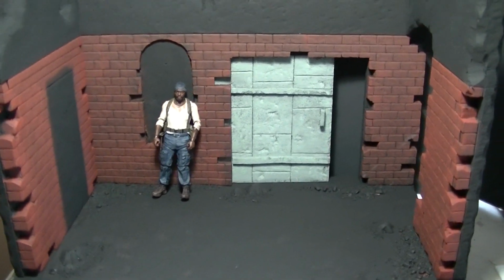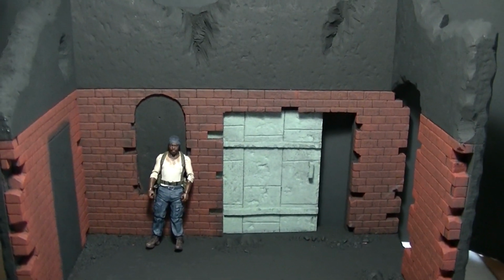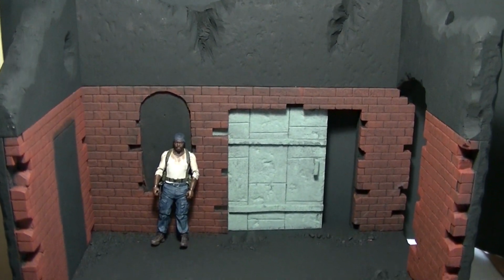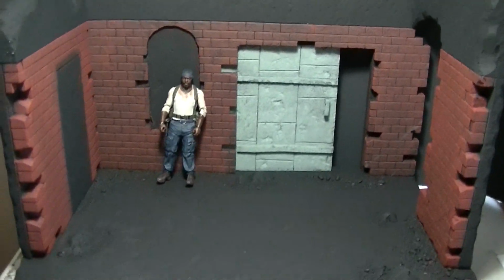Alright, man, so this is it. Next segment should be it pretty much done. I think I'm just going to go to that step, unless something else comes up that I feel is important for you guys to look at that can help you in your diorama building.